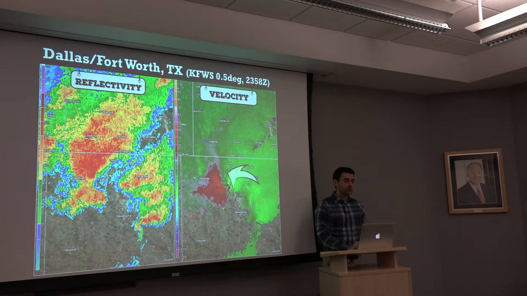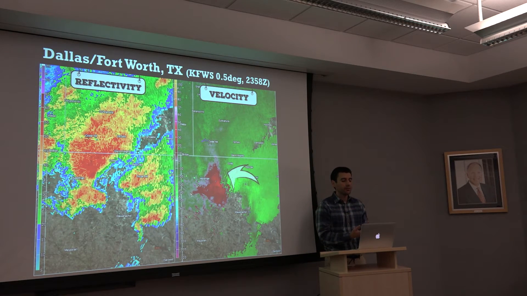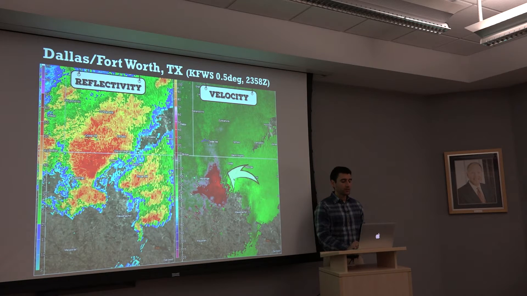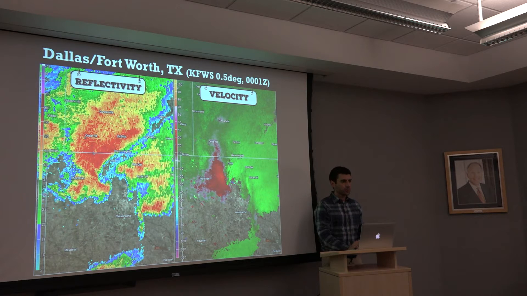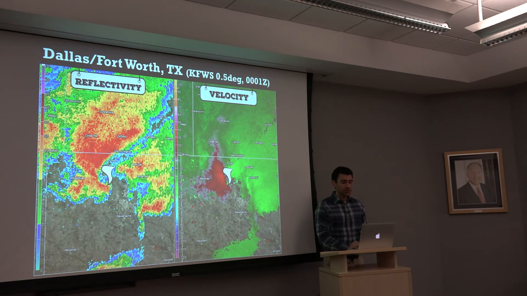Switching to velocity, we start to see even more development in terms of stronger inbound winds, which we'd expect with more size sorting, and stronger outbound winds as well — with our radar up to the northwest. There's definitely increasing rotation, at least an organizing supercell at low levels. Moving forward in time even further, we see what looks like potentially a velocity couplet forming, our inbounds still going strong, and our hook has matured even more — clearly our supercell has developed further. Right around this time, a tornado did develop in the northern part of Ellis County, just south of Dallas County.